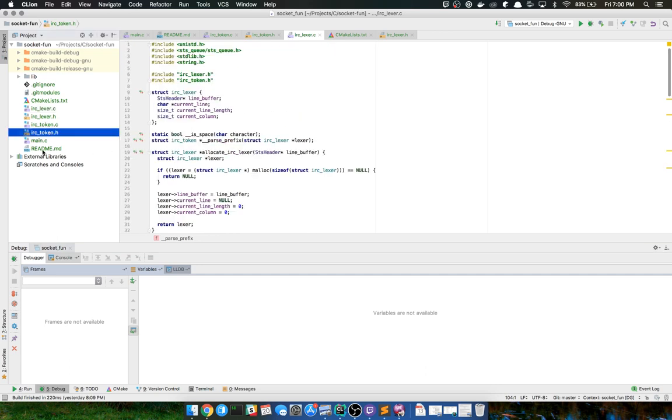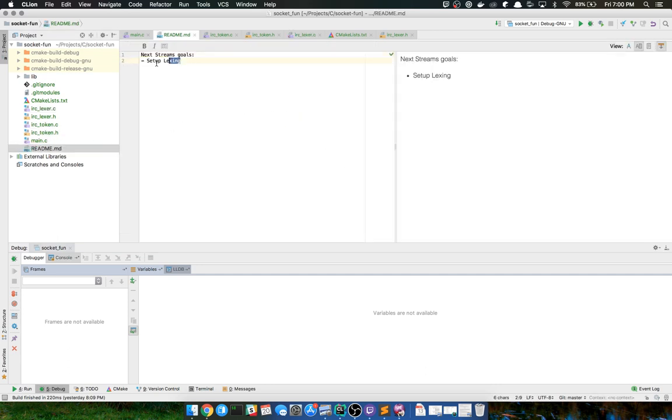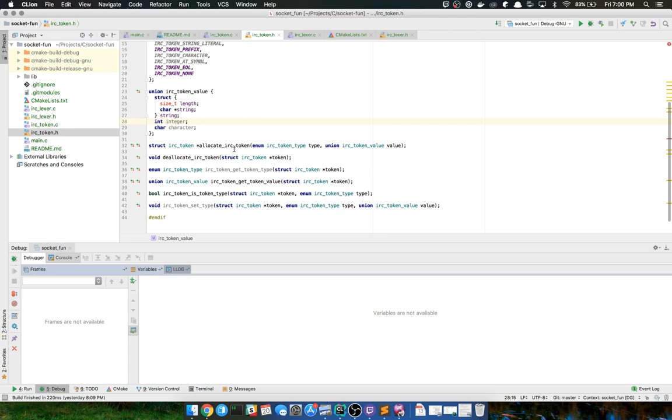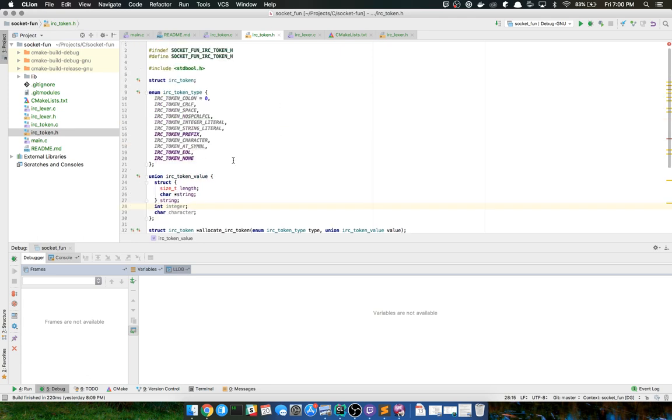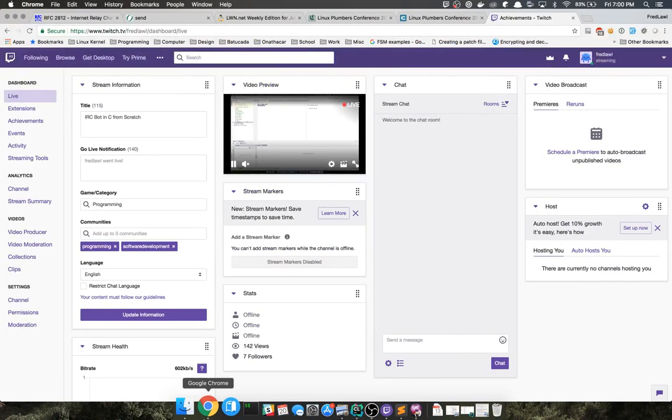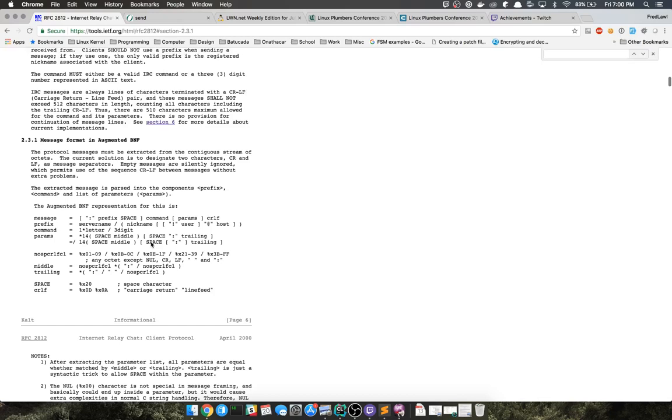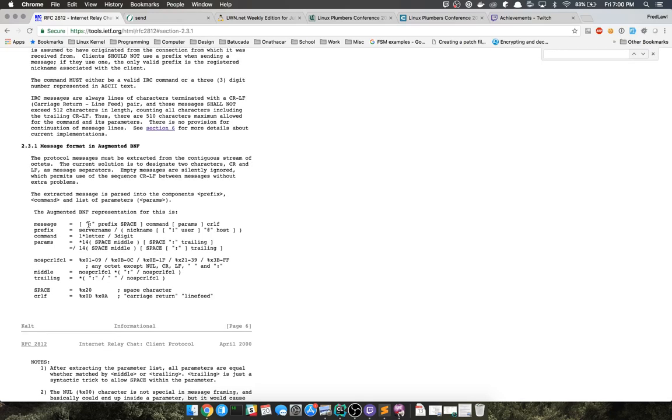So tonight, my main goal is to still work on the lexing of my parser. But I'm going to do a little refactoring first of my tokenization process because after thinking about it last night, what I want to do is actually tokenize this into an actual colon.